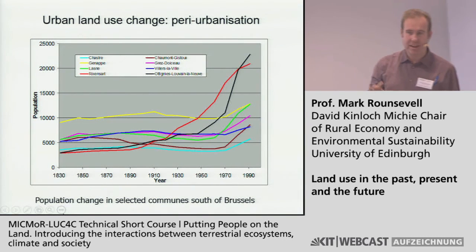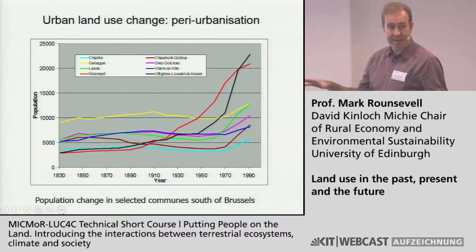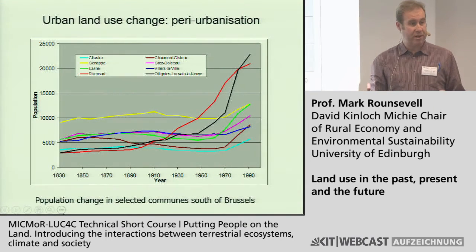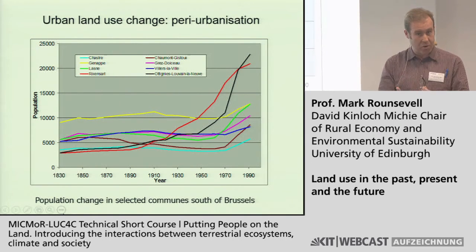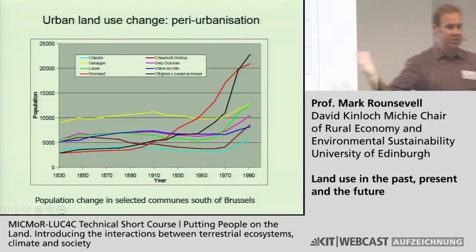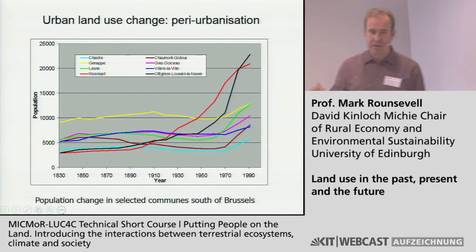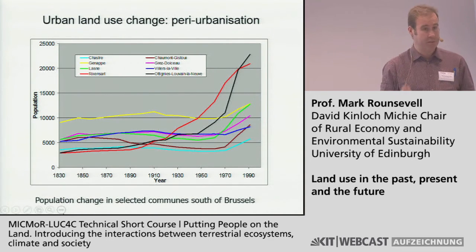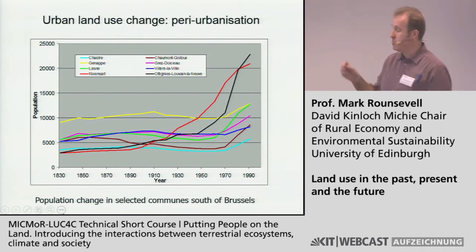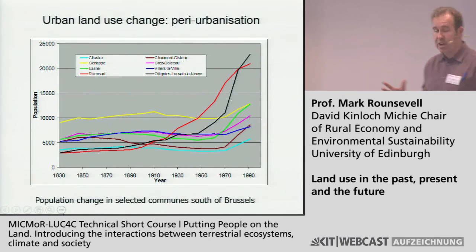What's happening in a lot of European and North American cities is that people are leaving the cities. The cities are actually depopulating. The population of Brussels is actually reducing within its urban core. And people are moving out into rural environments for a whole range of reasons, because they like fresh air, they want the space, they want to bring up kids, but also for technological reasons, because transport is so much better that people can commute from rural areas into a city centre for jobs. So that whole process of where people live has changed completely.